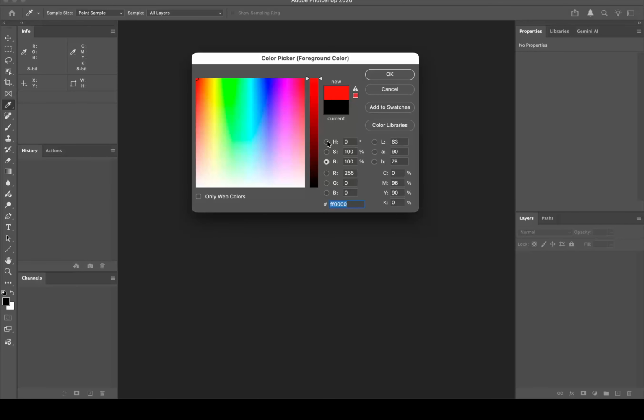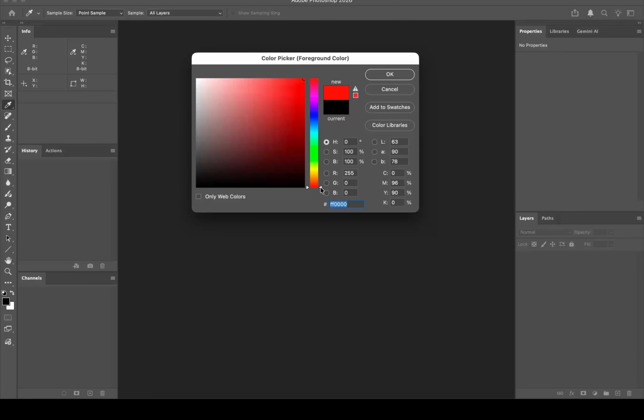Then when we go back to hue and you click on it, as we run up and down this column, you will see what hue is. It changes, but look at the saturation and the brightness. These values are not changing at all. No matter what hue I pick, these things are completely separate from one another. If I pick 180 degrees, type it in, I get cyan, because cyan is the exact opposite of red.